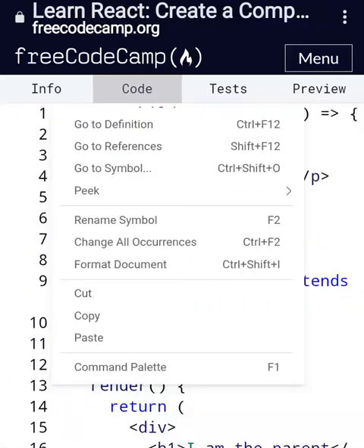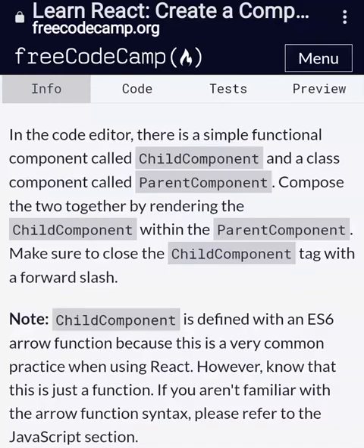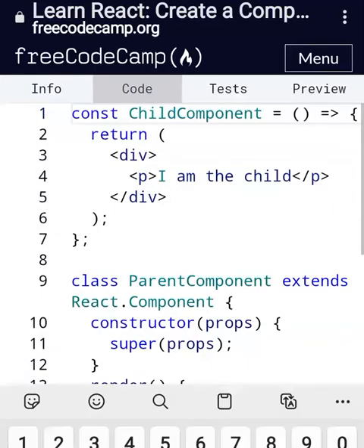After that, render and return. So here you are supposed to nest the child. The component should return the child component as a child inside the parent. That is the task. So how do you do it?